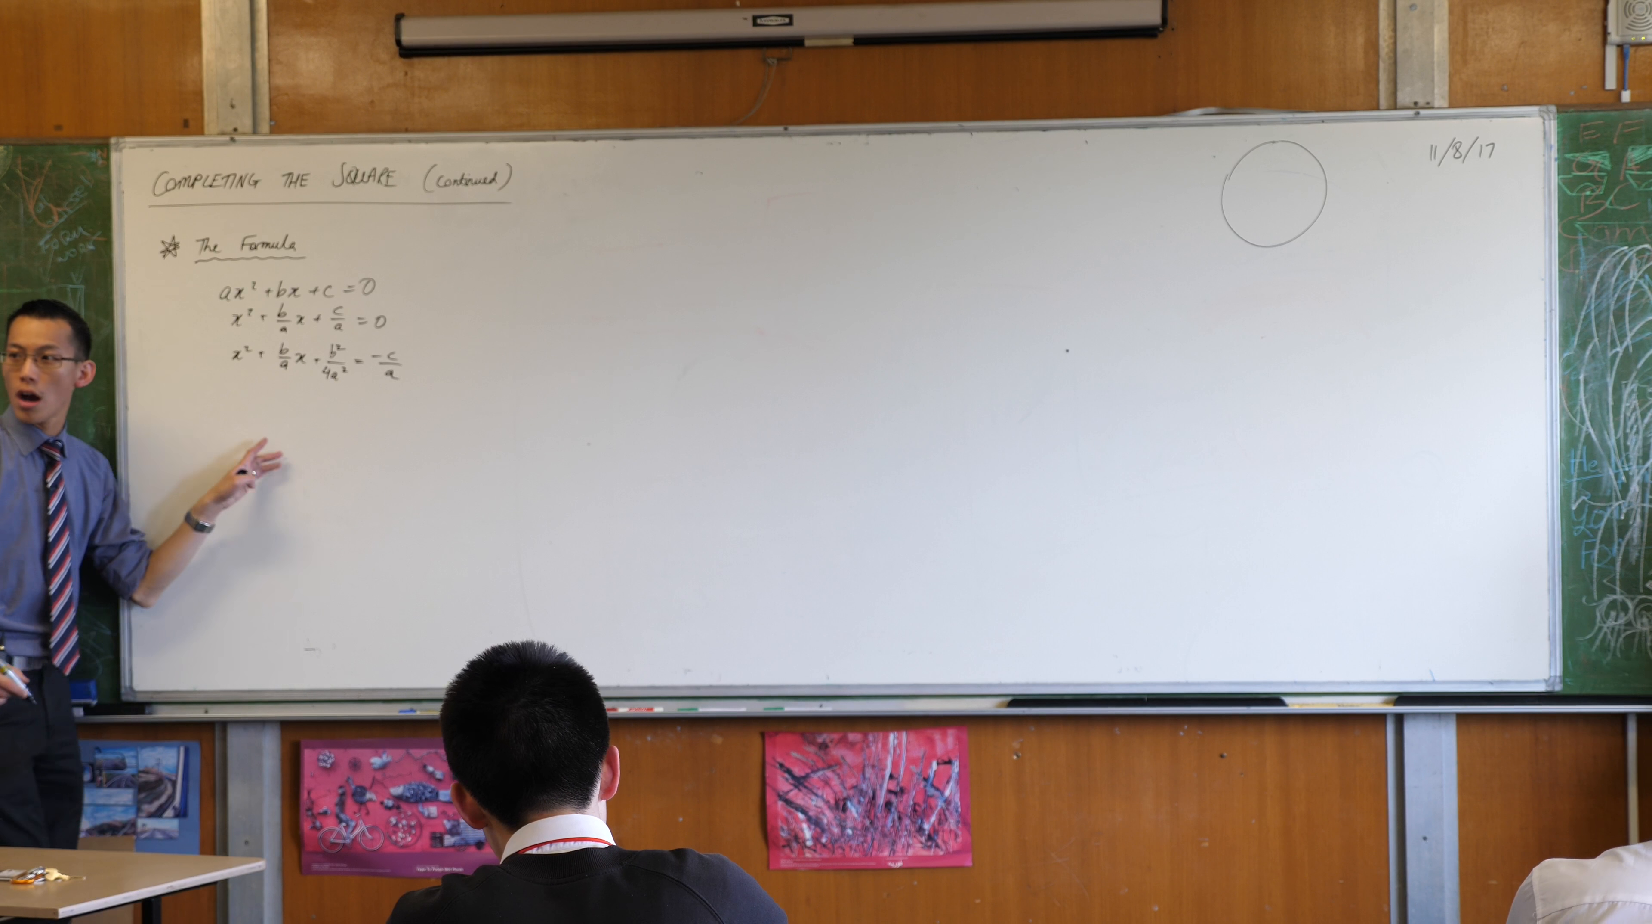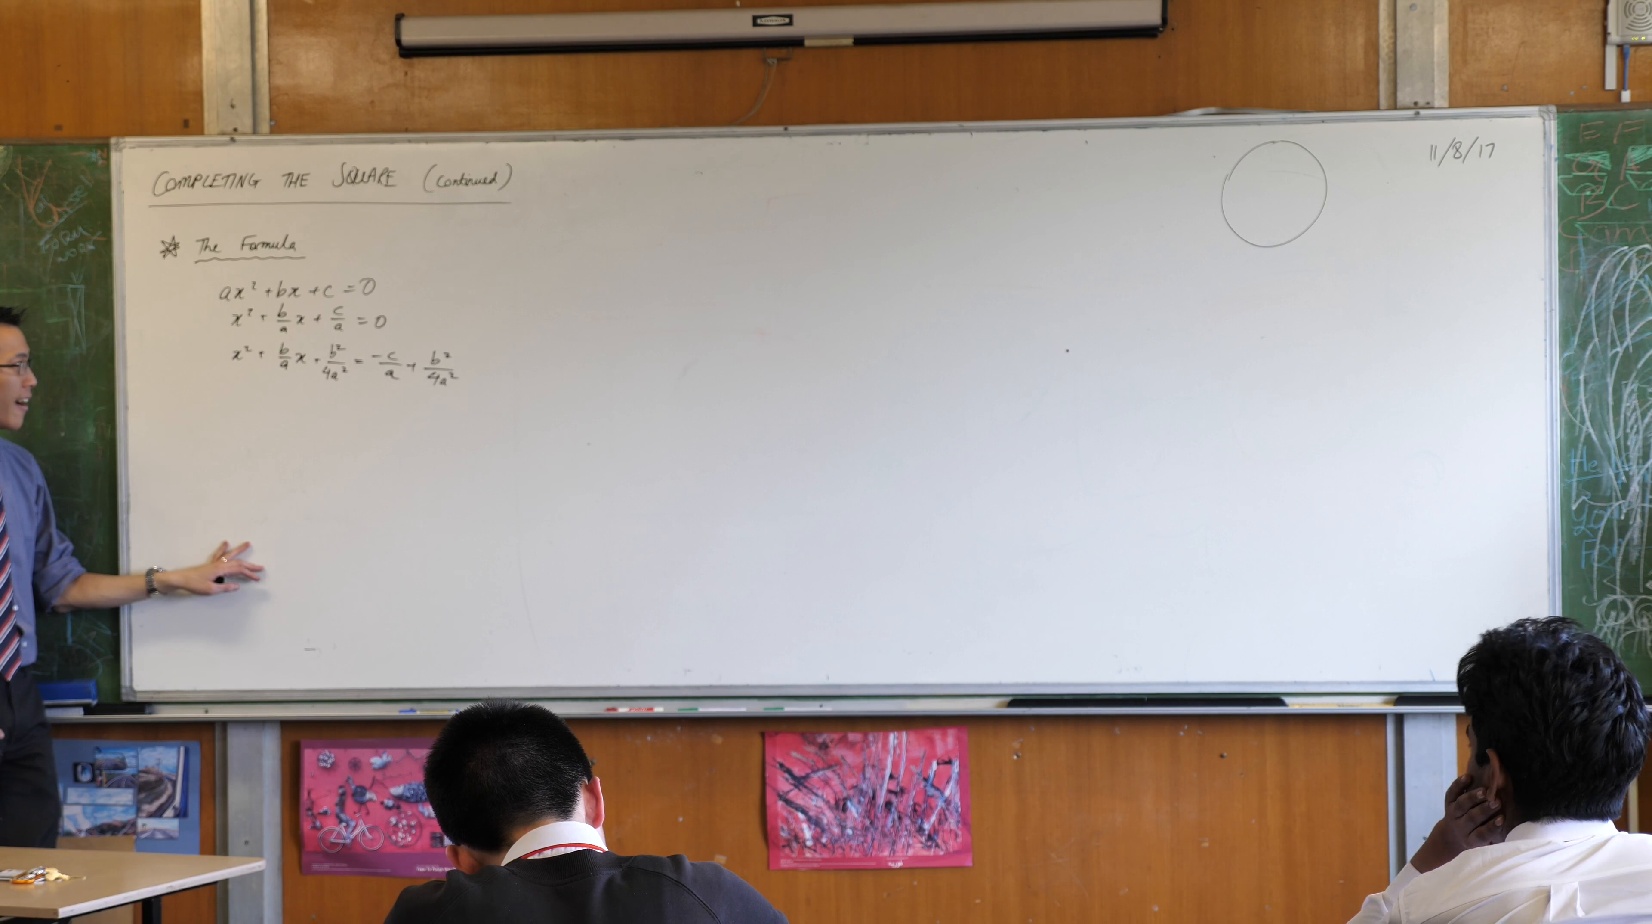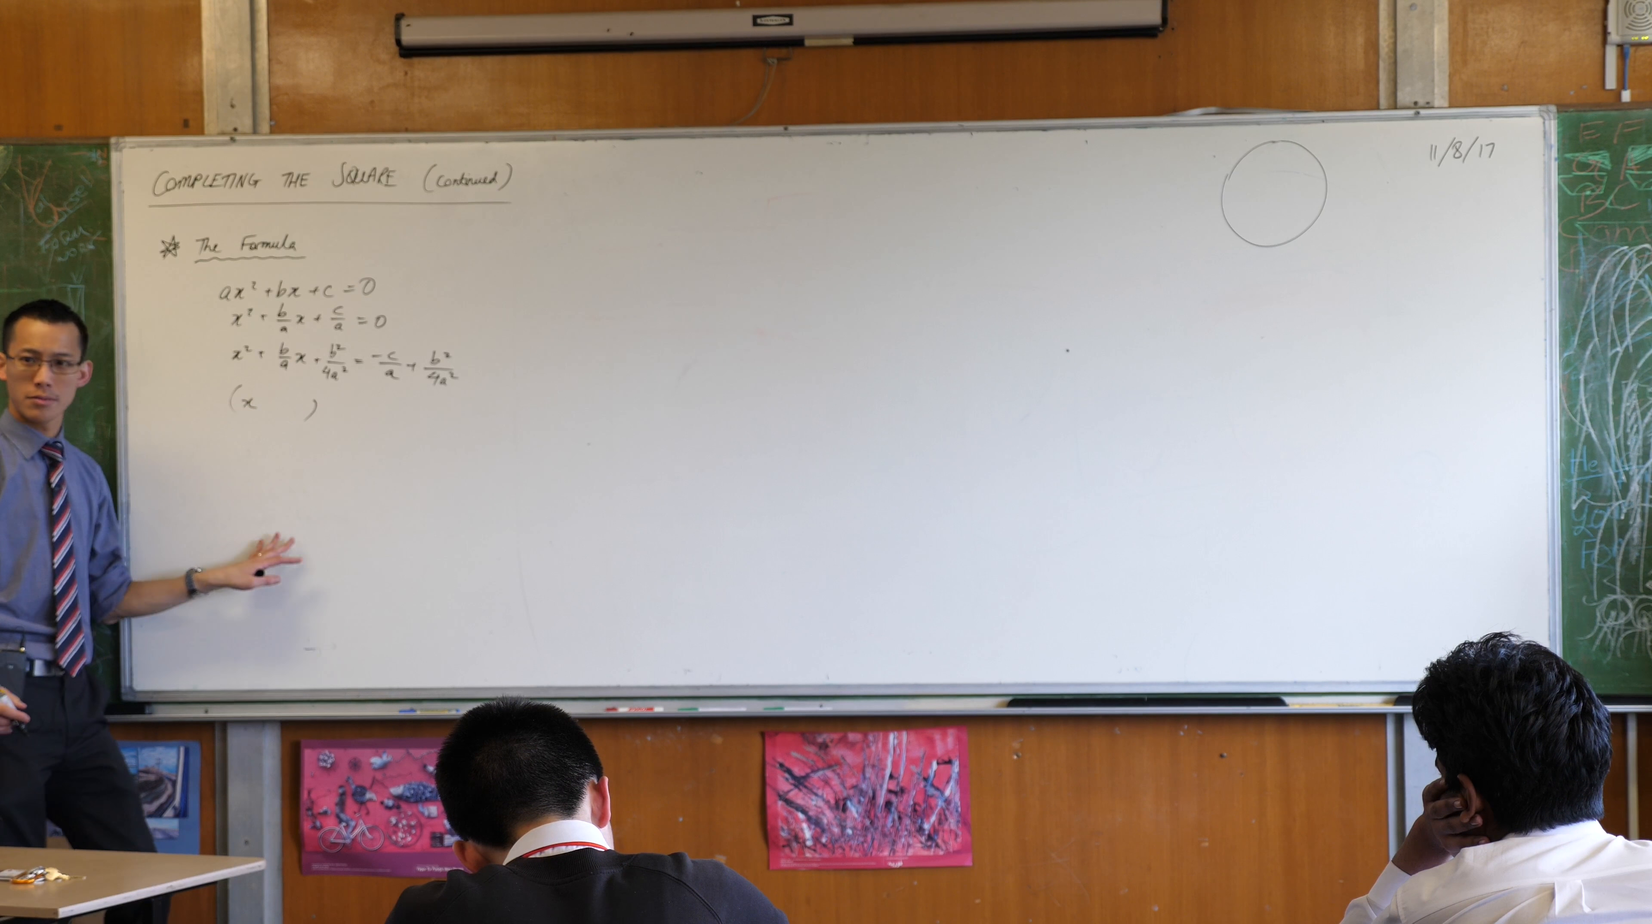So, I've successfully completed the square, which means I should make sure I do this on both sides, like so. Now I can actually factorize this left-hand thing. What are the factors? You remember you halved and squared it to get this, but to get this you just do the halving part. So, this is B on 2A. That should look familiar.